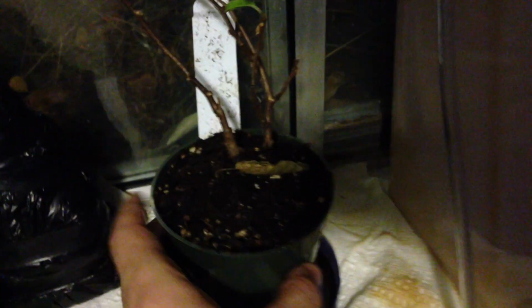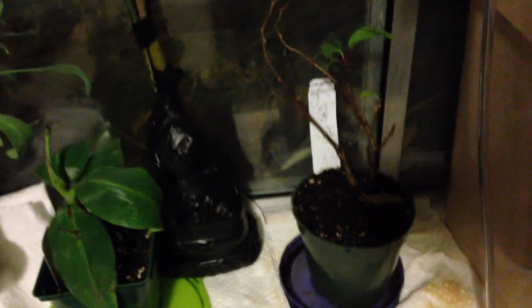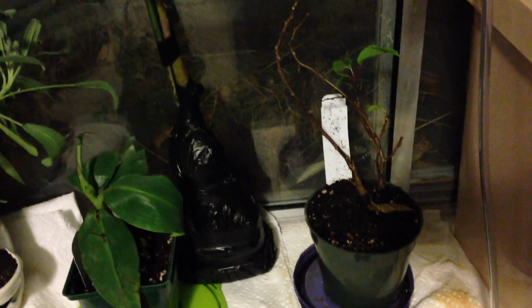But this is a dwarf kiwi plant here. And this one right here is the male plant. It requires a male and a female to be able to produce fruit. The female over here has actually lost all of its leaves. I'm hoping it grows leaves again. I'm going to keep feeding it and hopefully that happens. But it produces little teeny kiwis, a little bigger than grape size, that you can eat whole without peeling, which is really cool. And it grows like a grapevine.